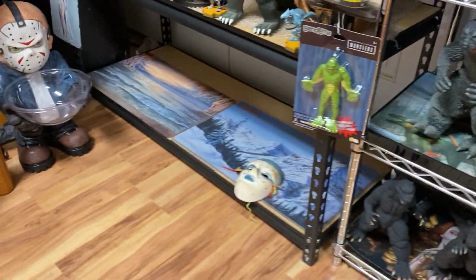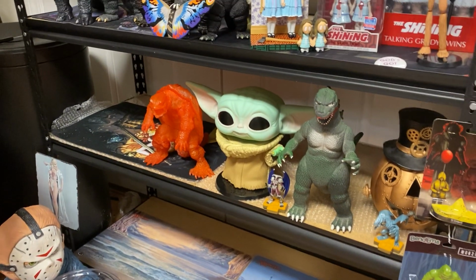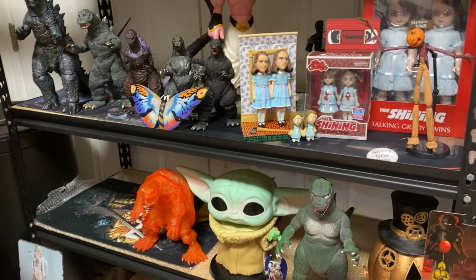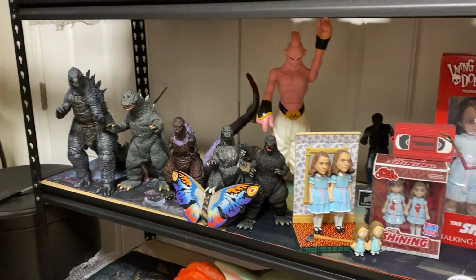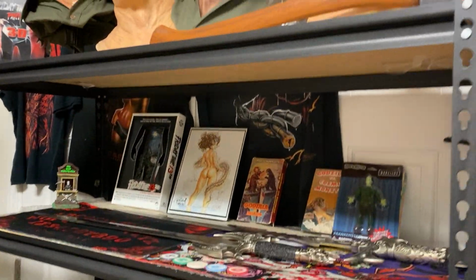And I still got that shelf space right over here. All I see is a custom Sideshow shelf, listen to me, that I've seen a few people do on YouTube with the plexiglass or the acrylic. And I'm gonna turn this into something. Because yeah, look at all that beautiful shelf space.